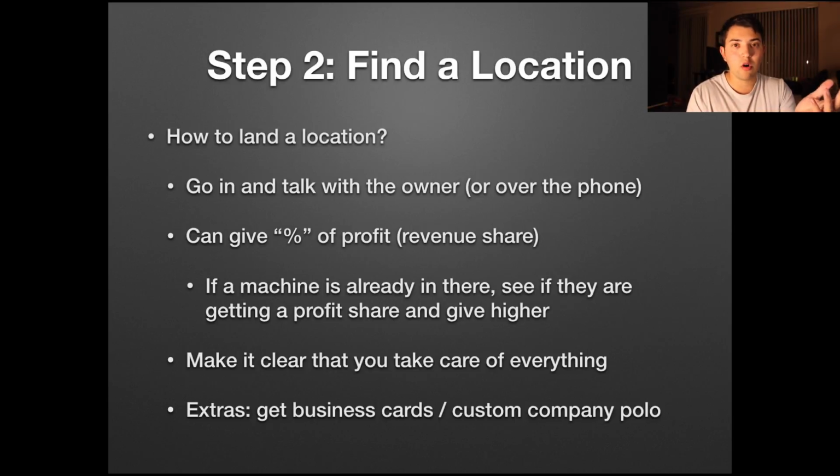If they're already giving over 20%, I'd say probably don't, because you're not making too much money in this already. So you don't want to give too much profit share. About 10% is what I've seen as the industry standard of what you can give as revenue share to the owner of that business, because they need to have some sort of benefit. If I were in that position, I'd want my retail location to benefit somewhat if somebody else is going to come in and make money off of my location that I'm paying rent for.